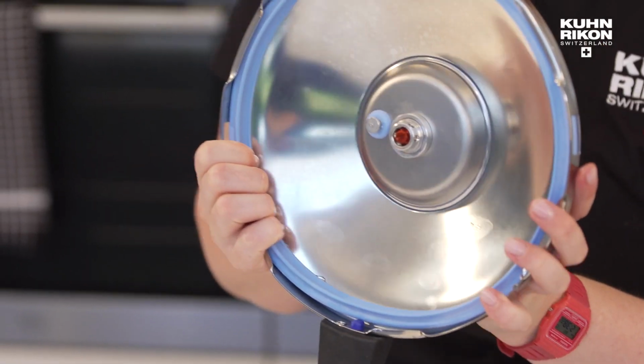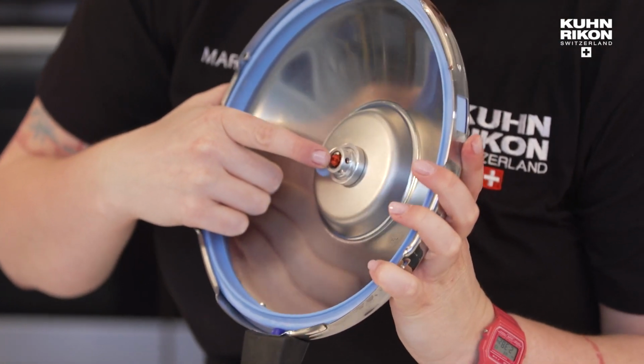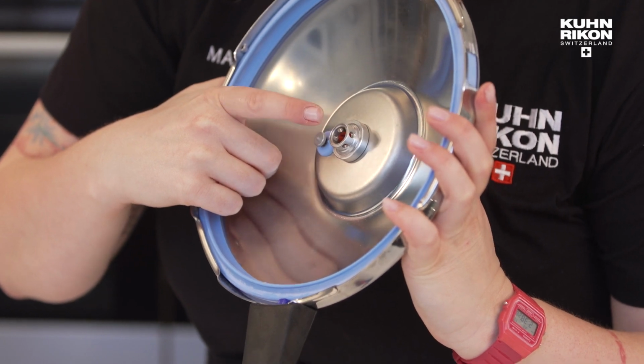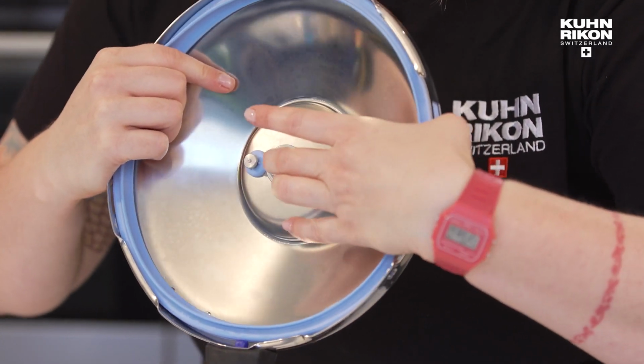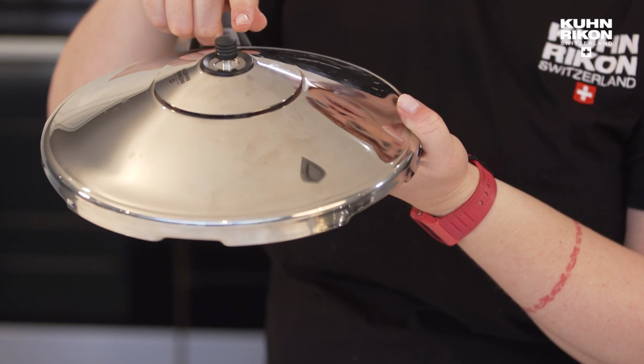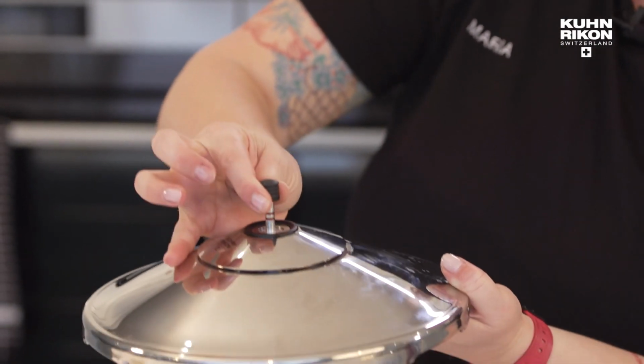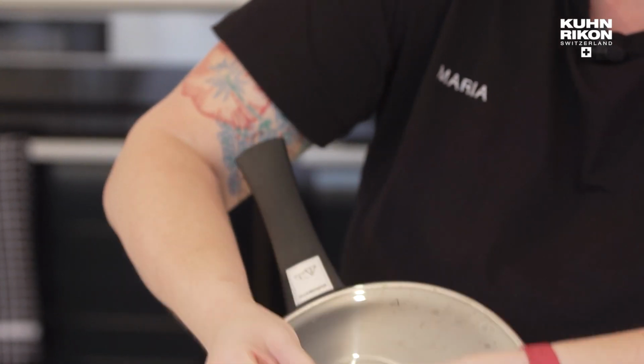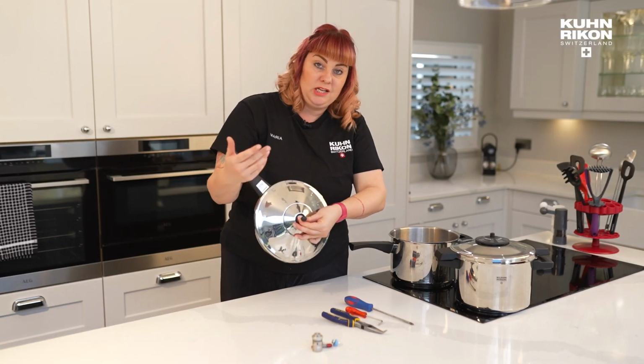Now, on the bottom, you can see that there's the bottom of the stem, which is the little red screw. That moves up and down. If I push that with my finger, I can secure it up a little bit. That gives me enough leverage to then pull the valve up all the way, pinch firmly, and then screw tightly.